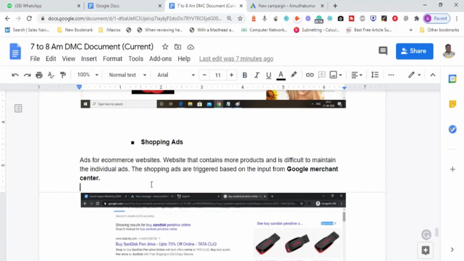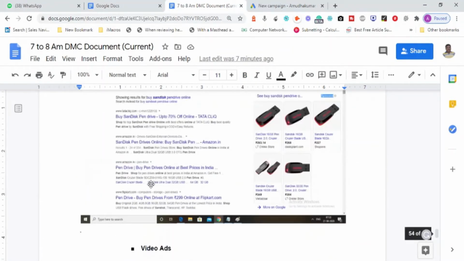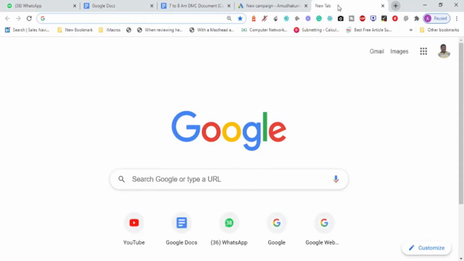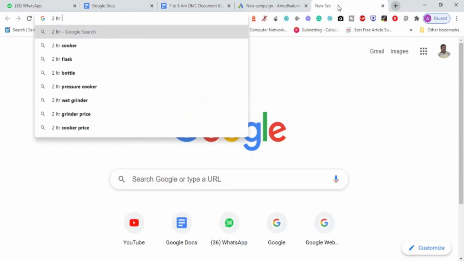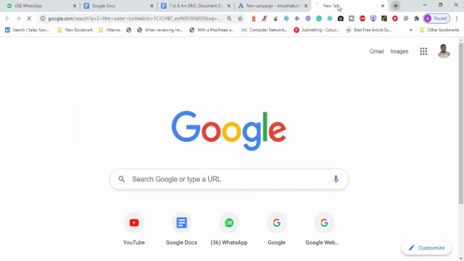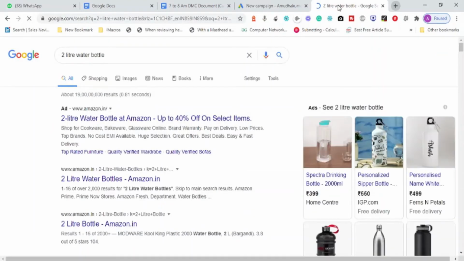So there is a platform with Google to add your product details, that is basically called shopping advertisements. These shopping advertisements are generally shown as a display advertisement. It is also shown as a search network advertisement. Whenever you search for a product that you can buy online, for example, let me say I want to buy a 2 liter water bottle online. Now Google knows very well that this person is looking for a water bottle, so it shows ads.